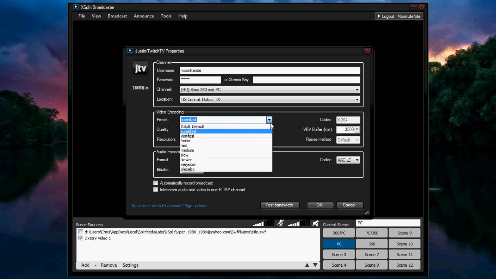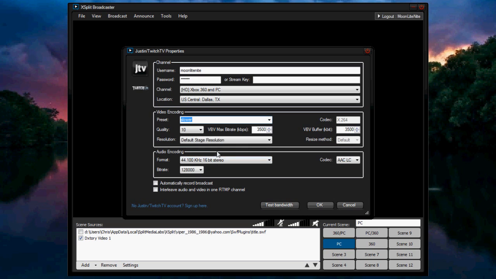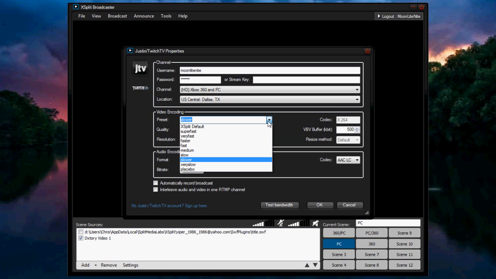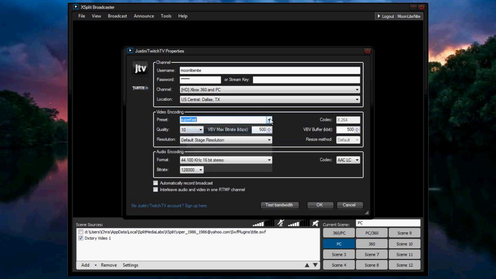Say you have a really good computer, like four processors, all of them six cores, you're playing on a server for a data center or something like that. You could probably get away with putting this on slower, and you could dump this number down to something like that. For me, this will kill my computer. I will get 350 frames per second down to like 10 on Battlefield if I do slower. For Battlefield, I actually have to almost do super fast because I don't like my frame rates going below 60 frames per second while I'm playing.